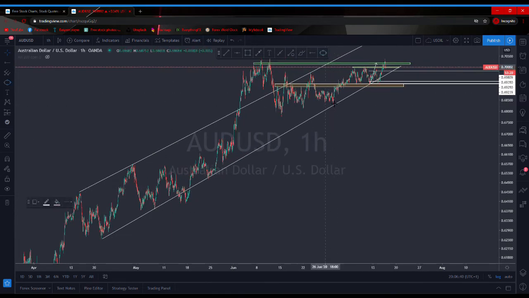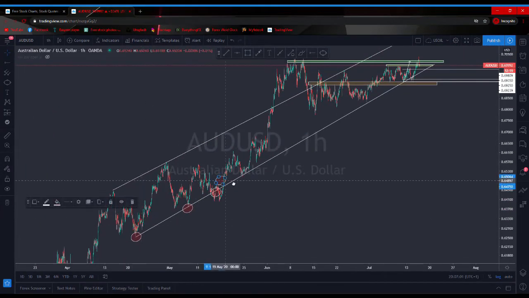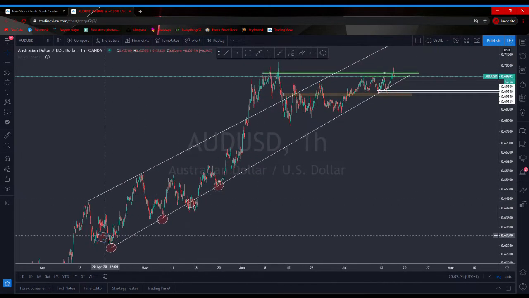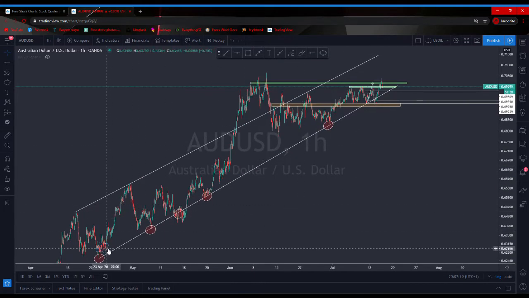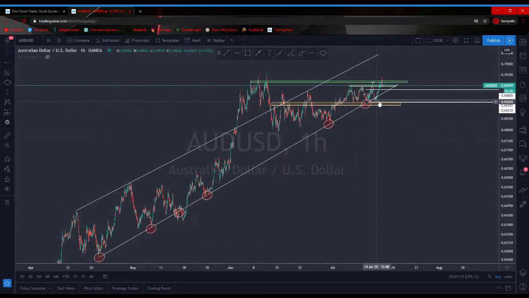What I'm going to do actually, I'm going to do something real quick. I'm just going to pinpoint here all of these trend line touches where price was met and rejected, whoa, off this region, just to make it a little bit more clearer for you guys. Okay, so here we go. There we go. And once again, even after the call, I'm going to throw that on there too.